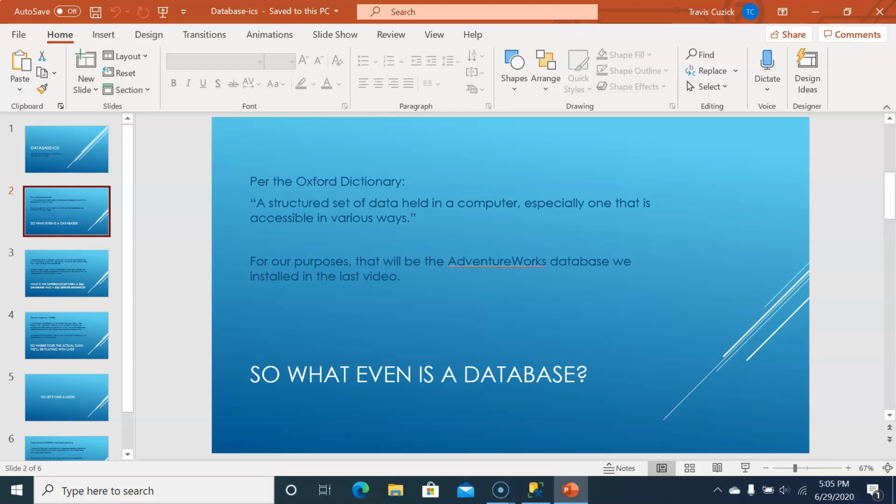Basically, a database is just a collection of data that I would say, from my experience, is usually but not always related, as in the data and the objects that support that data within a database typically pertain to some general concept, although that doesn't have to be the case. But in the broadest possible sense, that Oxford Dictionary definition does the trick.